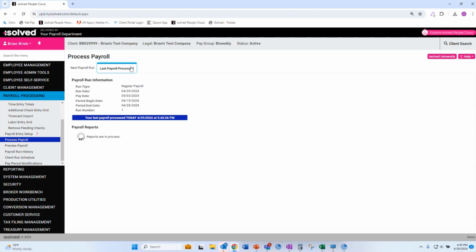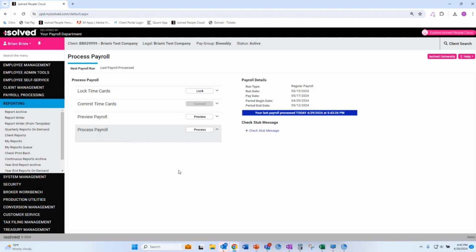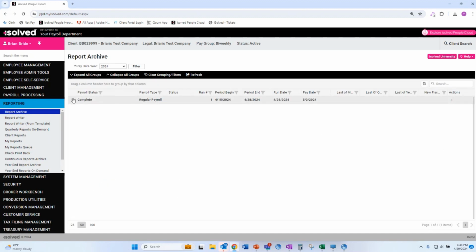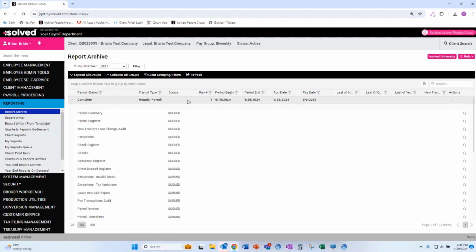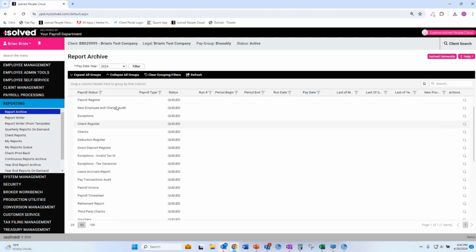Show here. It takes a second to get reports. When your reports are available, the report archive is something that you use. So we can see here, these are very similar. They're queued, so they haven't shown up yet. But there's reports that you would need in here if you wanted to make changes or what have you. We can always adjust those. So that is the reporting.